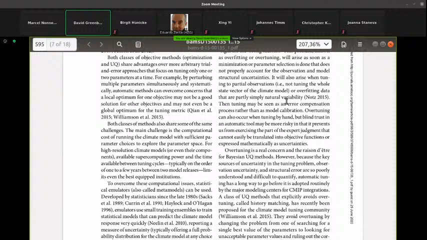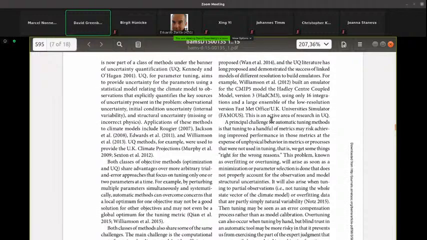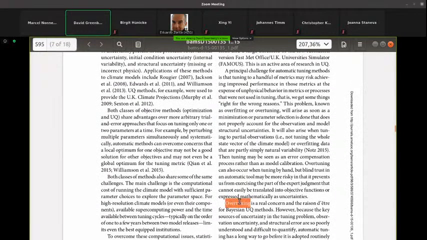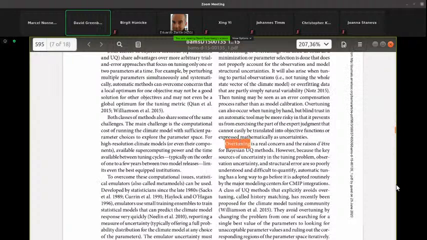But this question of overtuning, and I've just pulled up the Hourdin review. They talk about overtuning as a concern: if your model can't capture the physics perfectly and you try to match it too well, it may move parameters to unrealistic regimes in order to compensate for its own structural errors or errors in other parameters.